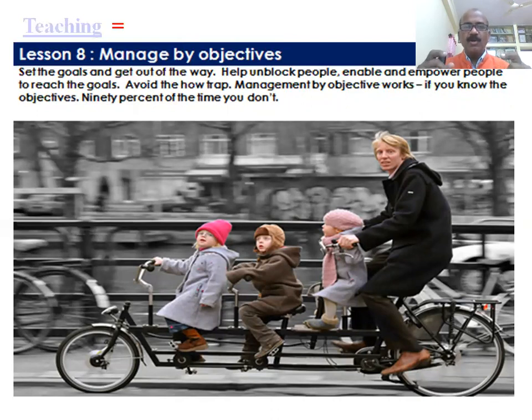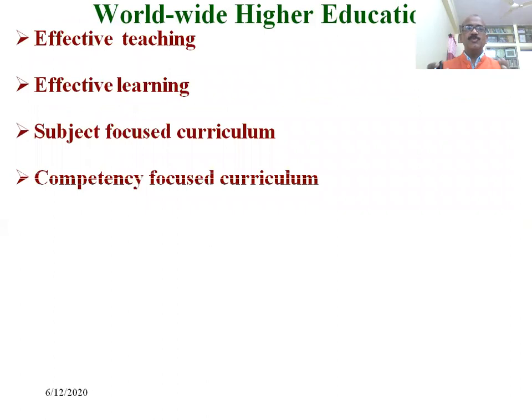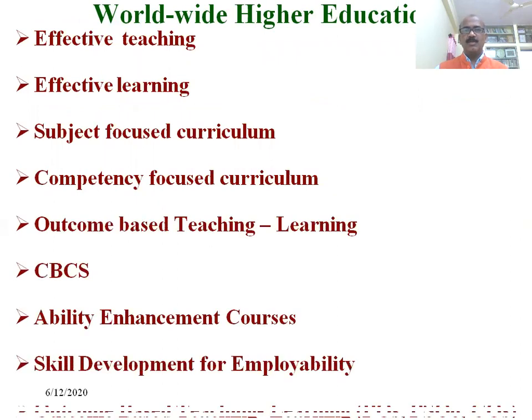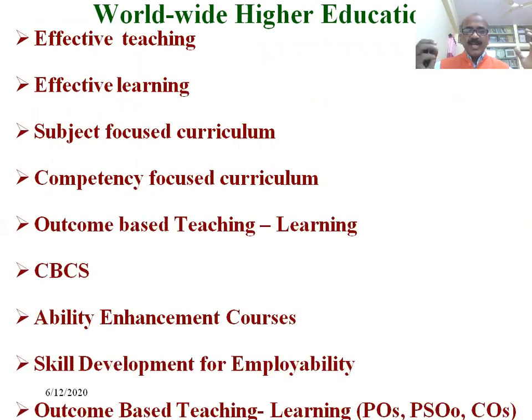When we are talking about teaching in higher education, we have to remember the principle of management by objectives. And to fulfill the objectives of teaching in higher education, interactive teaching is very much essential. This interactive teaching is a very, very effective technique. It is a very effective learning process.